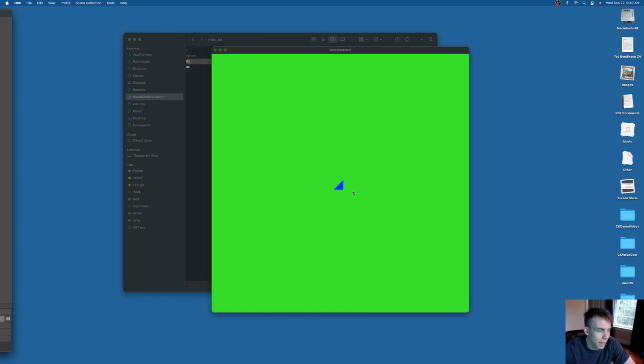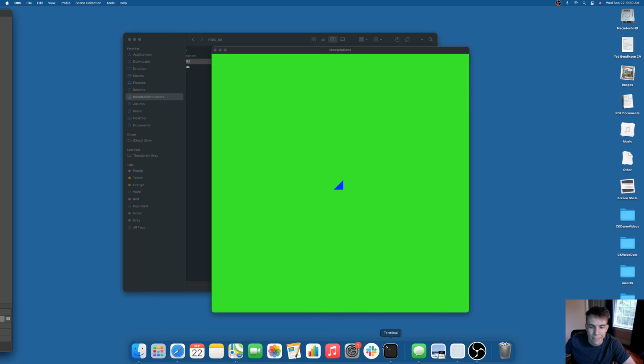That is the start of a lot of things, because it means we can draw multiple rectangles on the screen in multiple positions. So let's dive into it.